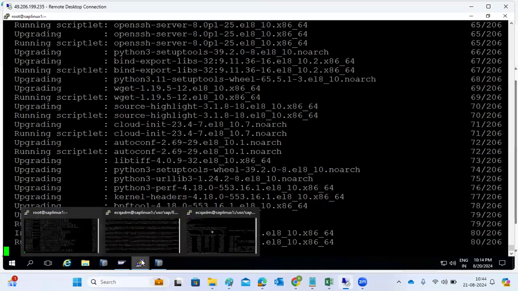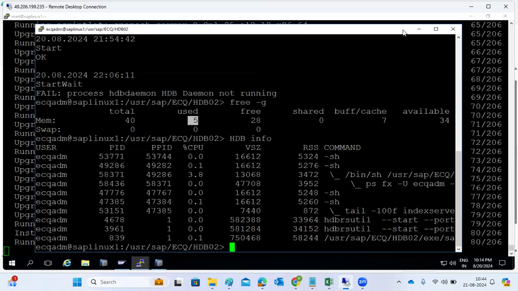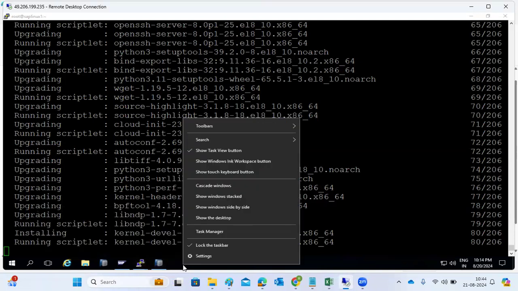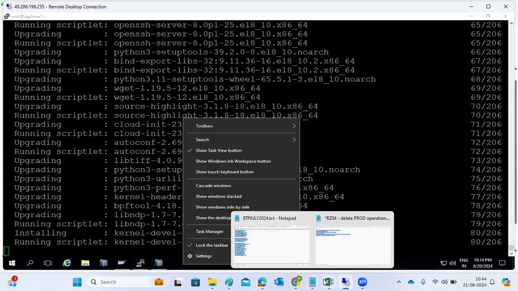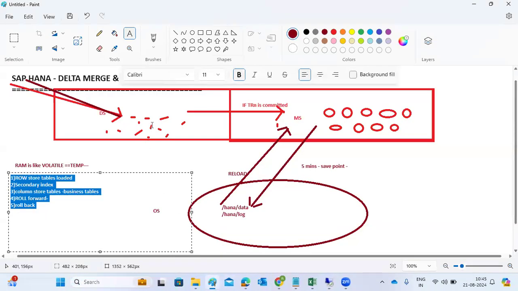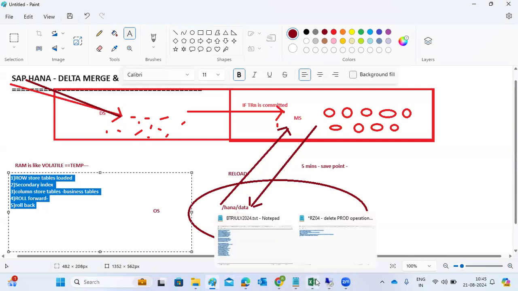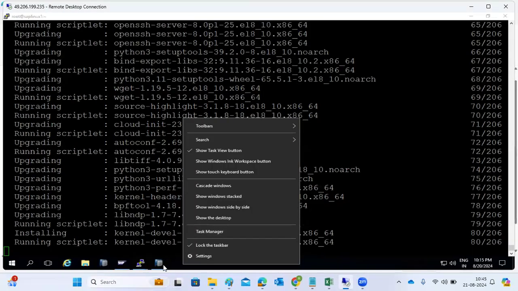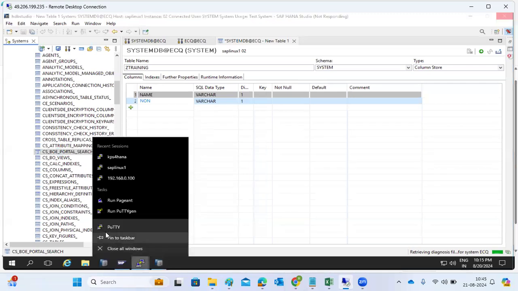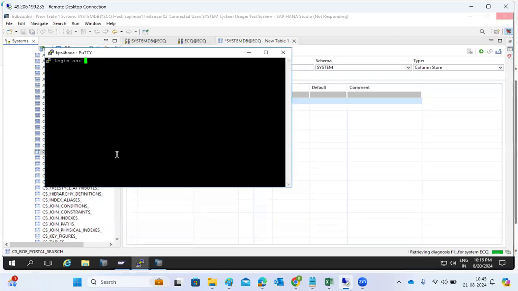So the kernel OS upgrade is still running. This is where we can do the partitions, and check the delta merge, what will happen during the startup time. This is about the delta merge, save point interval, and where we can also forcefully merge it. There is a right click on this table. Otherwise, let me connect to the other database.